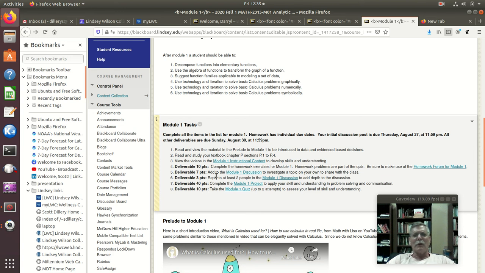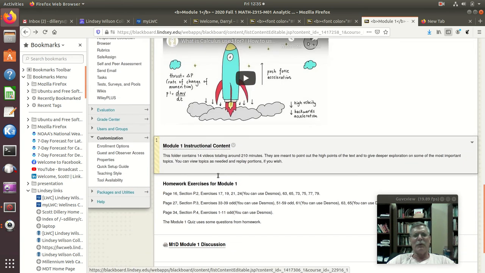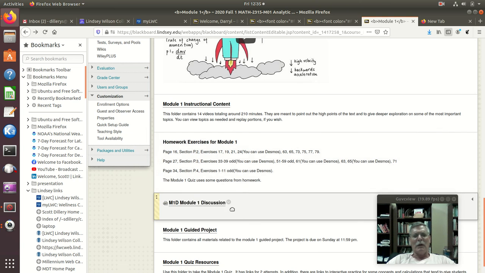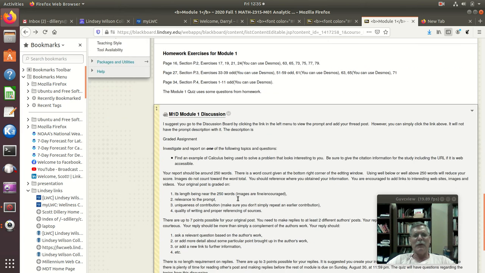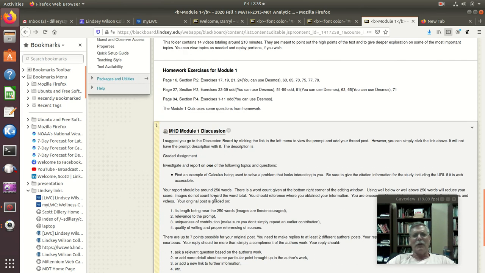So you complete the homework. There's a module discussion. Again you can click there, but also as you come down here, all these things are here. Here's the discussion. It's closed up here, so I can open it up and see. In each discussion you just need to report around 250 words. There are word counts on the Blackboard items where you enter text in the editors. Now pictures, you can add pictures. They do not count as 1,000 words. They may be worth it, but they don't count as 1,000 words.